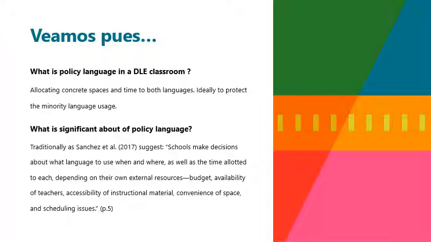Traditionally, as Sanchez et al. suggest, schools make decisions about what language to use and where, as well as the time allotted to each, depending on their own external resources, budget, availability of teachers, accessibility of instruction material, convenience of space, and scheduling issues. So in the following slides, we're going to be looking into policy language at my campus.